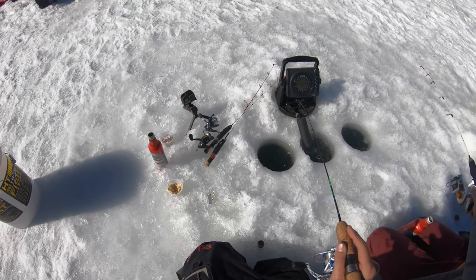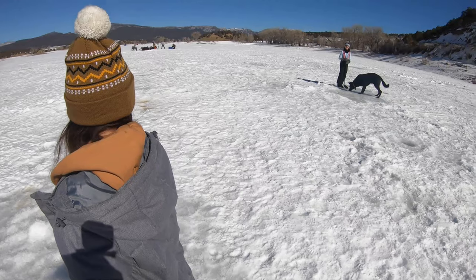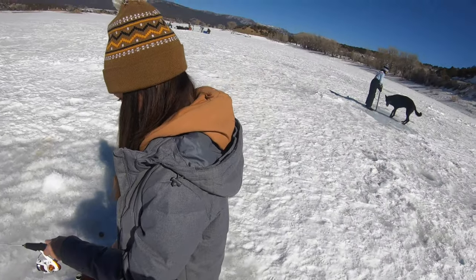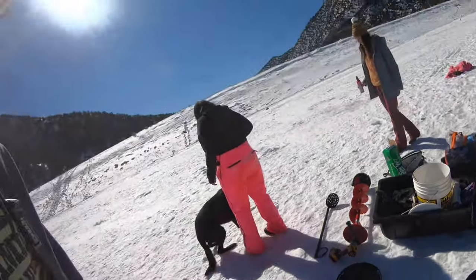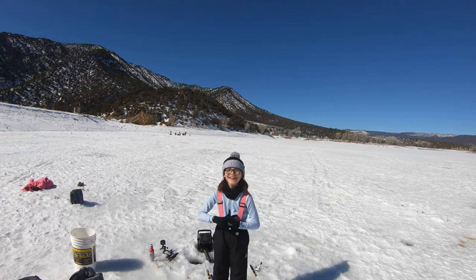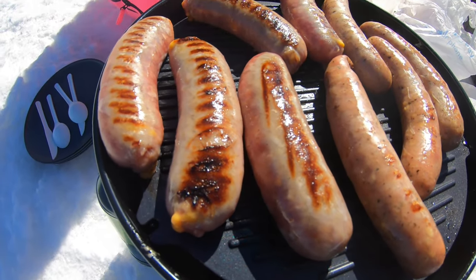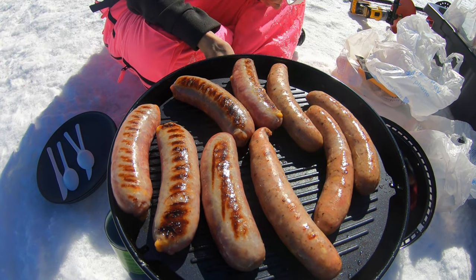These perch, you guys are nuts. I think I figured something out — drop something down, they bite it right away, then they don't bite it anymore. Being so finicky. And Gianna's over there just clearing holes. Everybody taking a break in the action. The dog almost bit the grill. We're going to be grilling some brats and eating some chips, just kind of having a nice relaxing time out here. Gia, you having fun? Yeah! That's what matters right now — if you're having fun. We're catching fish and we're cooking brats.